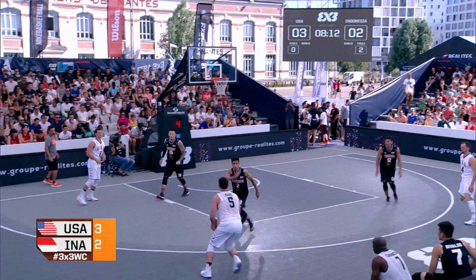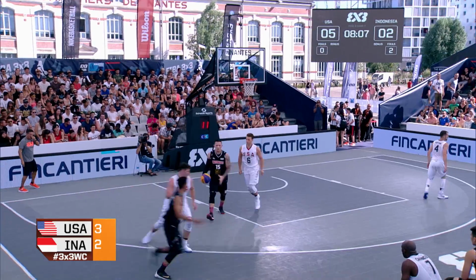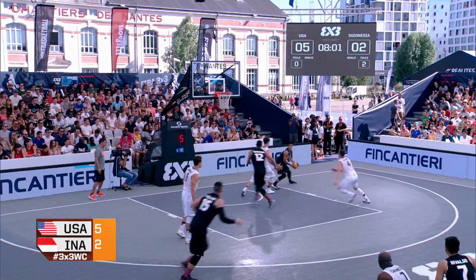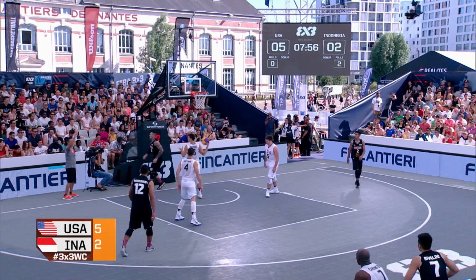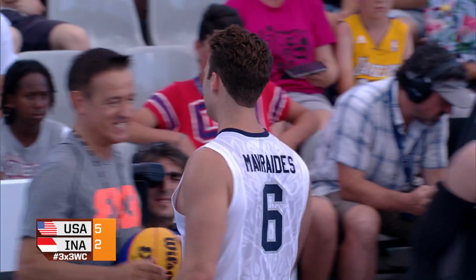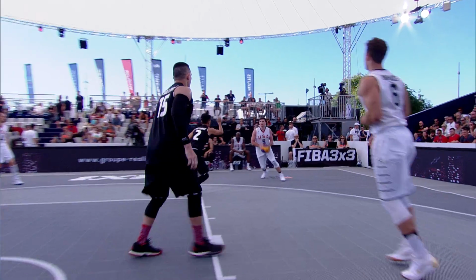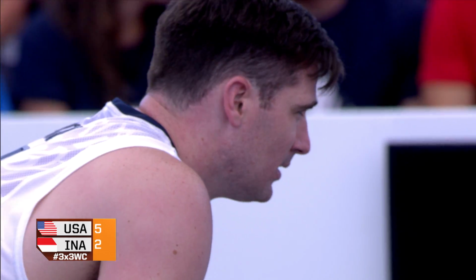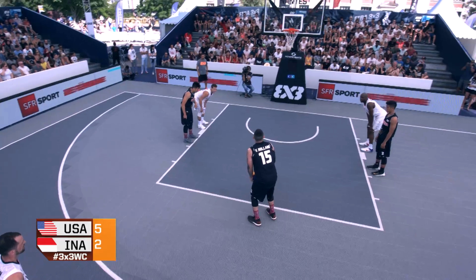Mavridis, nowhere to go. Kicks it out to Moore. He's locked and loaded, and knocks another one down. Craig Moore starting to feel it. He says, yeah, we may not be the most athletic, but I got my two-shooter locked and loaded. Number 15, Nolan at the line. Score is 5-2. 5-2 game. Nolan at the stripe after the foul.